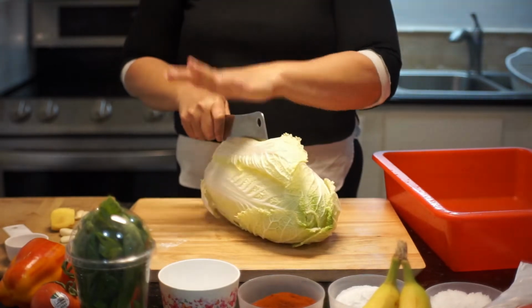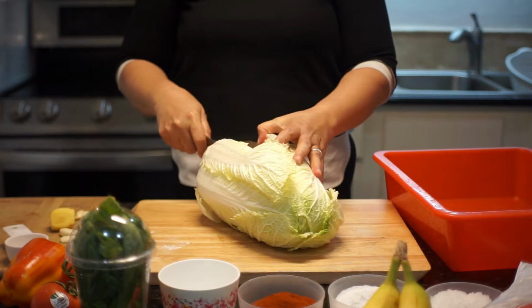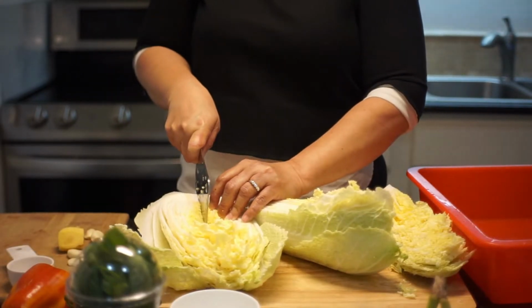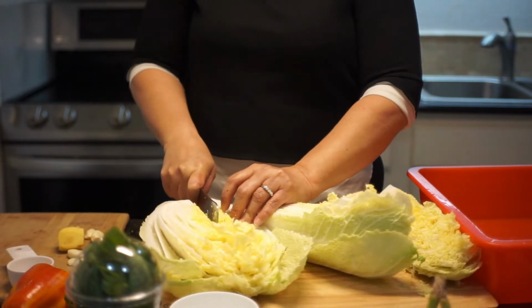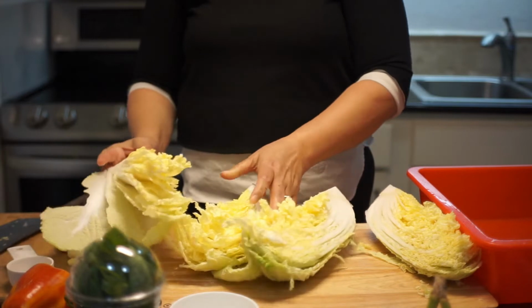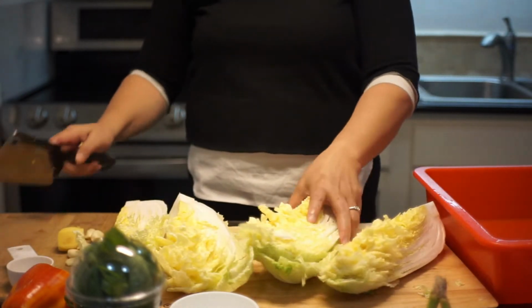We're making kimchi for today. Look, so to do this, we have to cut the Napa cabbage. Napa cabbage is very good, even if you just eat it raw. If you want your kimchi in big slices, you can do a fourth of the whole cabbage, but we will make this into small pieces.